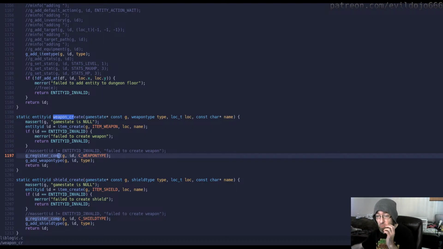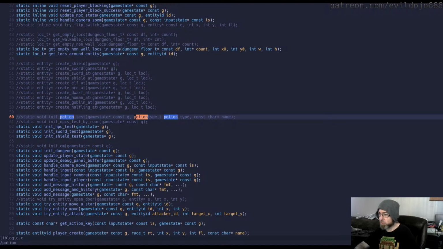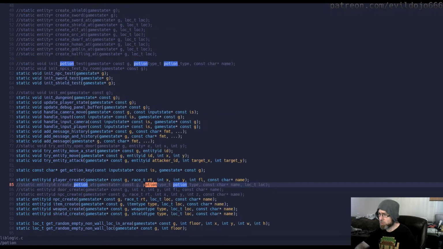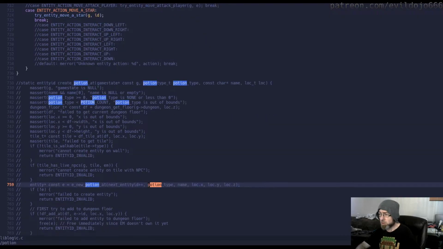Getting towards time for my baby girl to get up and all that good stuff. But before we do, I want to take a look at potions.